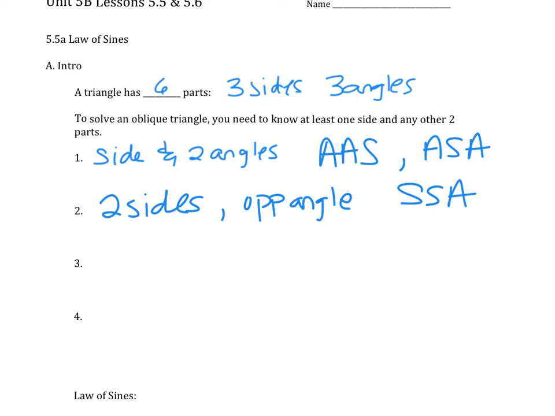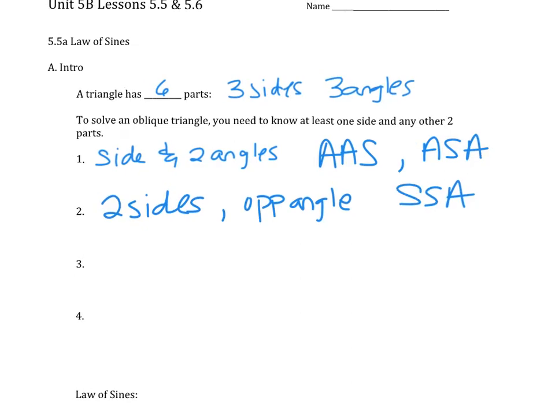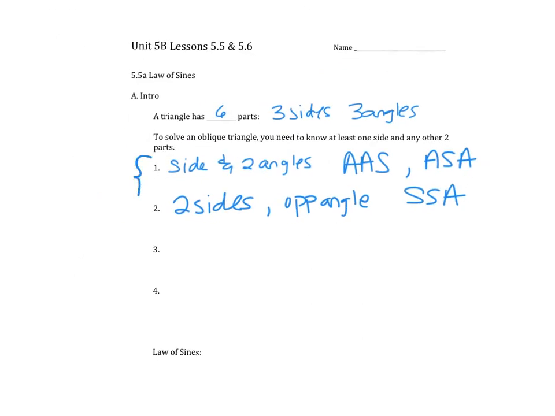Like if you are given the side and another side and the angle opposite one of those sides, then what can happen is no triangle can be formed, or 1 or 2 possibly. So there's some options on that one. The ones we're going to do today are easy. That's Monday, so we're going to make Monday even worse. Okay, those 2 right there are going to be lesson 5.5. Okay, we're going to use law of sines to solve those, and I'm going to tell you what the law of sines is in just a minute.